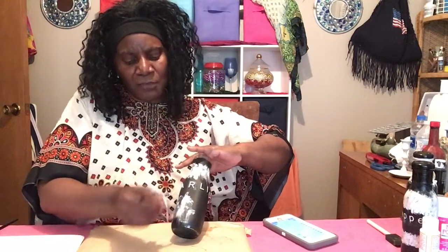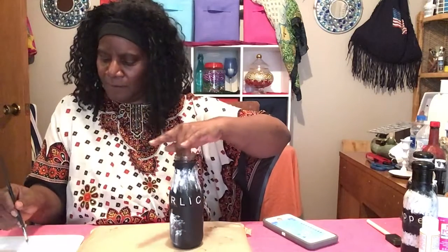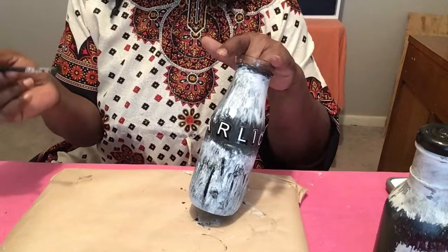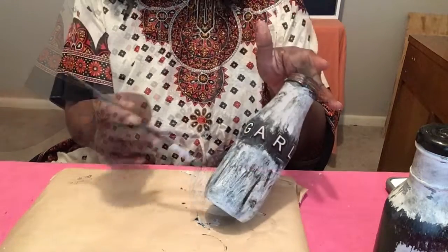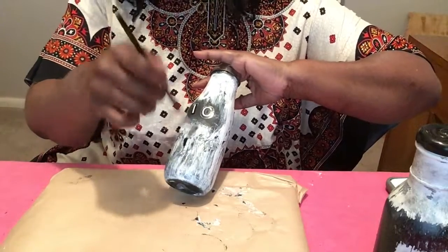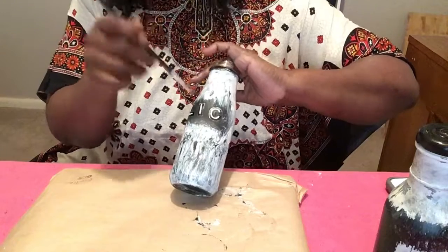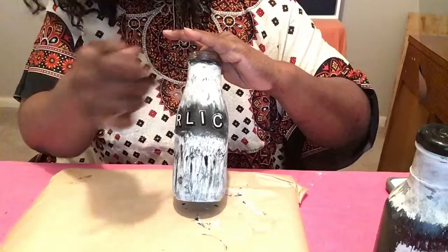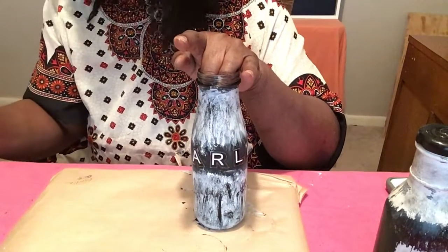Each bottle is just going to be unique. I'm trying to take out some of that white. So get you a little bit more of your black, just a tab on your brush cap, and kind of make it like you're taking out some of that white, because that white is just too much. See how it's looking now? You just do it till you get the consistency that you want. See how pretty they're looking.